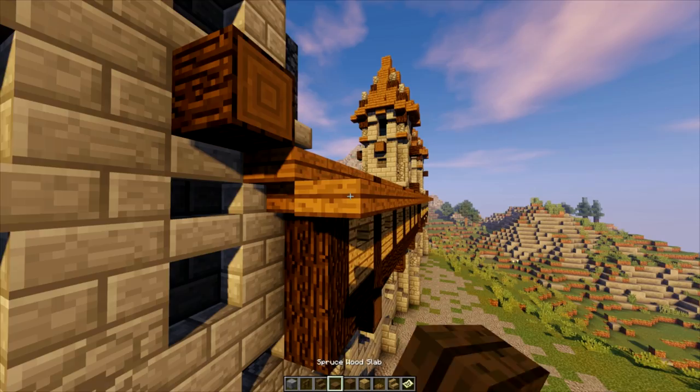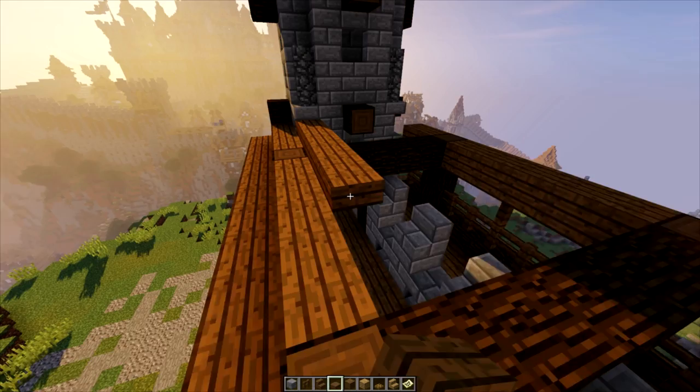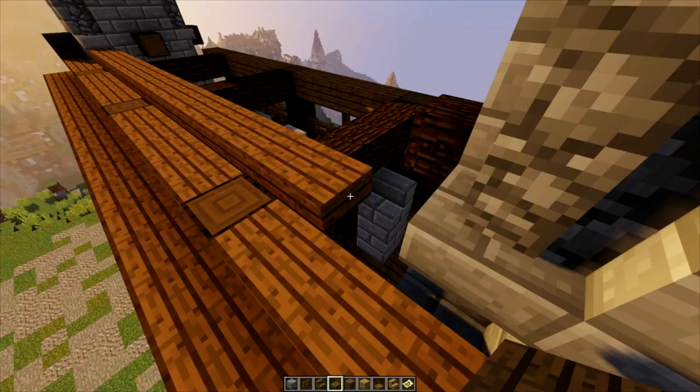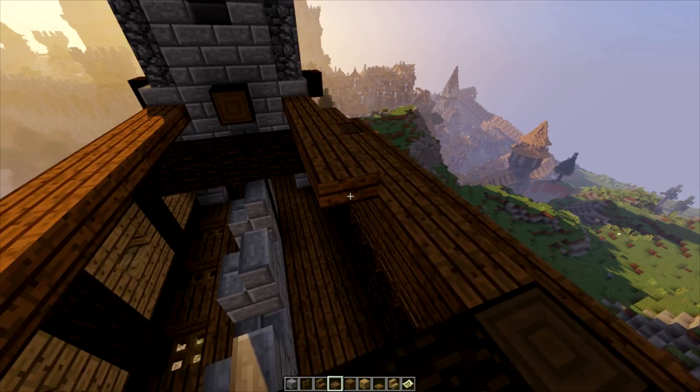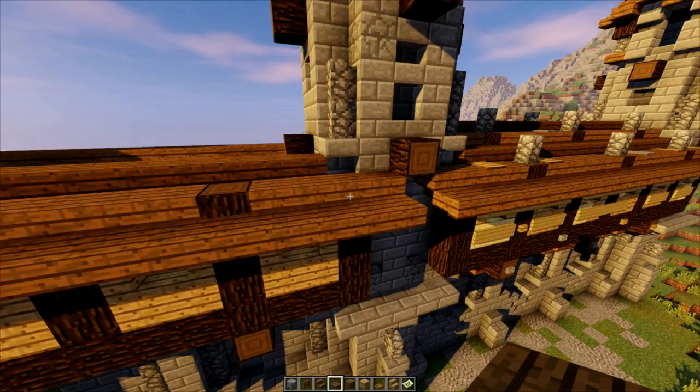Then it's a row of slabs across here. Like this. Do the same thing on this side. God, can I stop failing here? As you can tell, I've not been building for a long time.